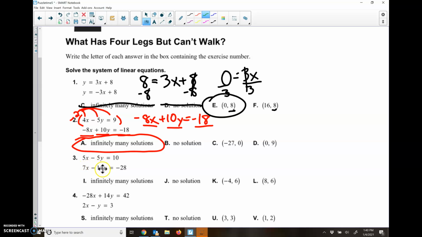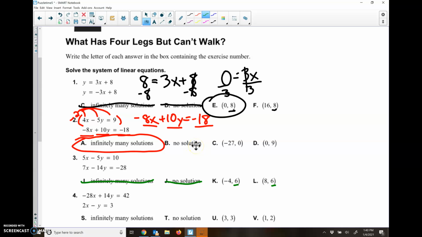So kind of looks like I can maybe multiply by something here, but 5 times something to give me 7, that's going to be a fraction. It's going to be 7/5. And 5 times 7/5 isn't going to give me 14. So I know that my x's and y's aren't going to be the same. So it can't be many solutions, and it can't be no solutions. And again, both my y's here are 6. So I just need to figure out if my x is negative 4 or if my x is 8.